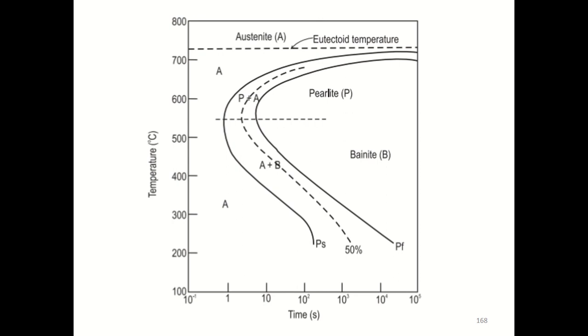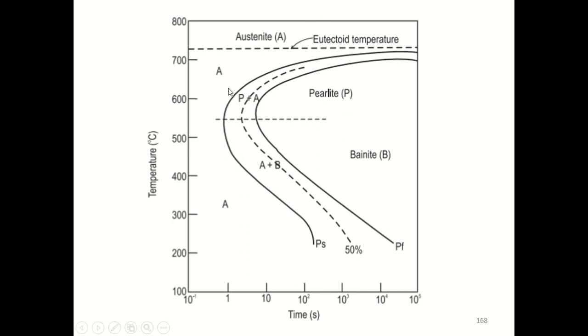The microstructure of this upper bainite has a feathery appearance. At low temperatures, the cementite grains become too fine and an acicular or needle-like pattern is observed, and that is called lower bainite. So the upper bainite has a feathery appearance, and lower bainite has an acicular or needle-like pattern. As a result, the lower bainite is also called acicular bainite.